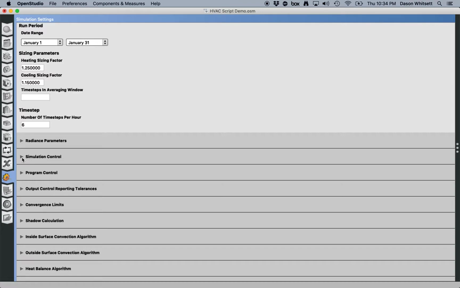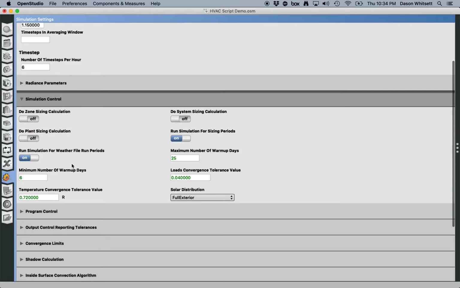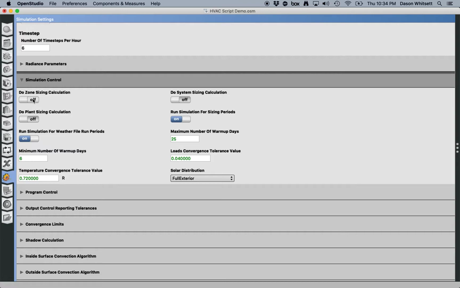One thing you want to make absolutely sure you do before you run the simulation with HVAC is go to Simulation Control. And if you're auto-sizing anything, you must turn on the zone sizing calculation. You must turn on the system sizing calculation. The model doesn't currently have any plant in it, but it doesn't hurt to go ahead and turn that on just so it's on. Once you put in your water heating system, then you'll have a plant in there as well.